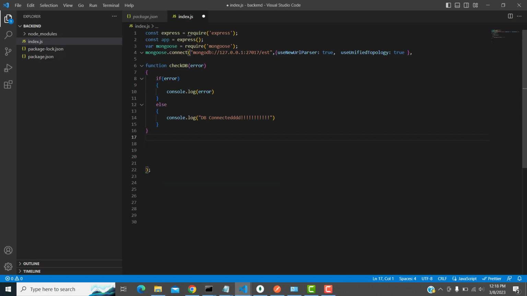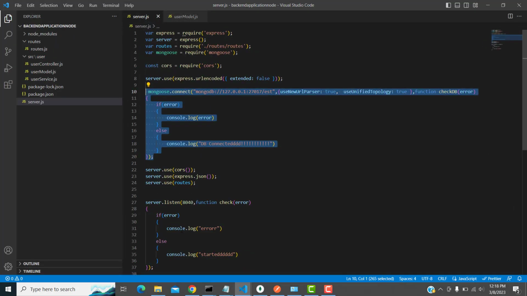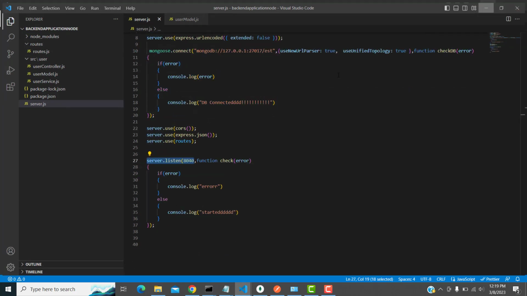Right. Perfect. Now let me check it, whether it's working correctly or not. Right. Now after that, we have to connect MongoDB and the port. We have to assign the port for Node.js to work. So in Express we have to set the port. Very simple. Here this is the port. So we have to assign the port also like this.